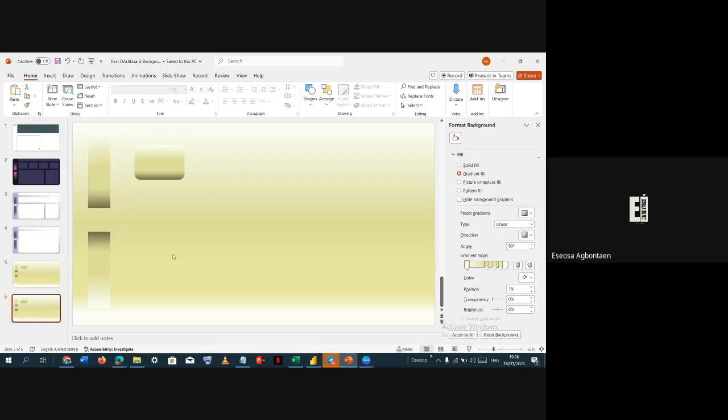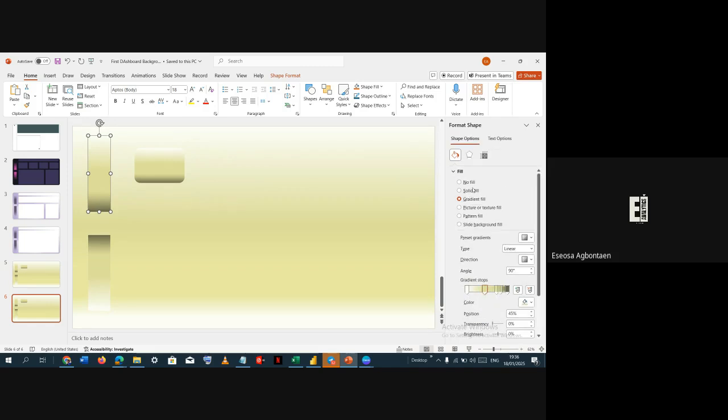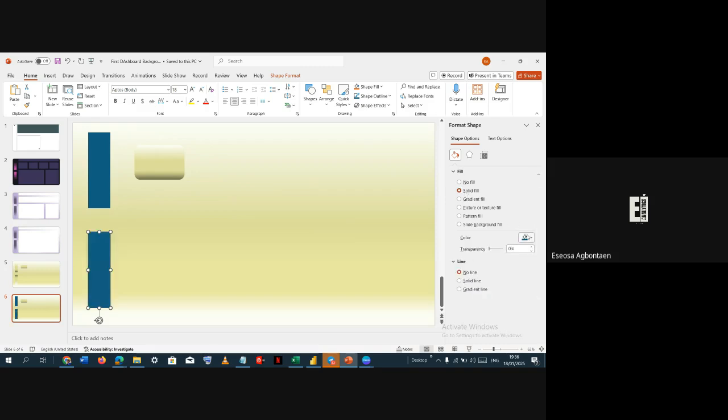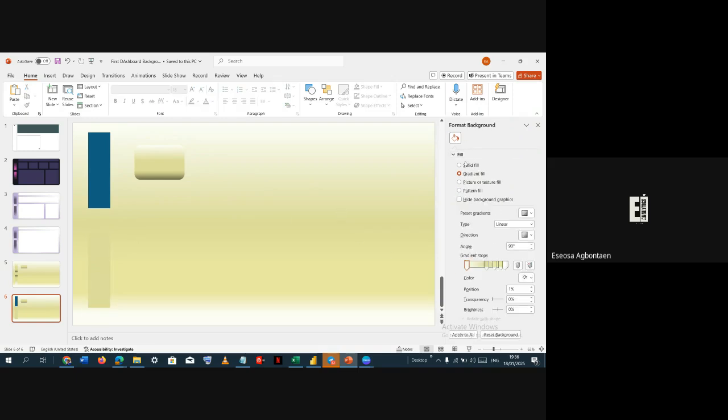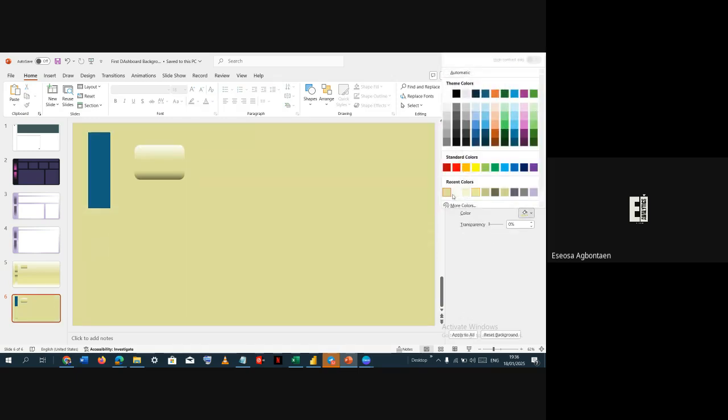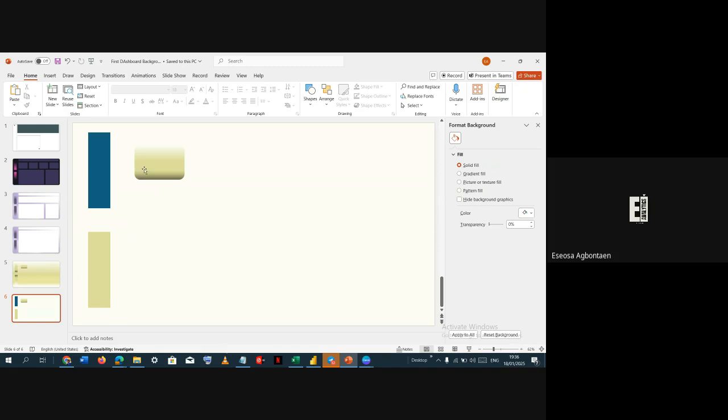So if I decide to use, let's say, a solid fill here, and the solid fill is of this, and then this one is also a solid fill of, let's say, whites.